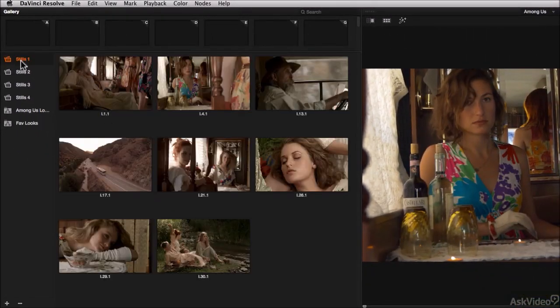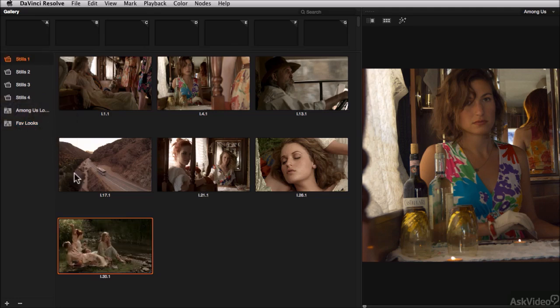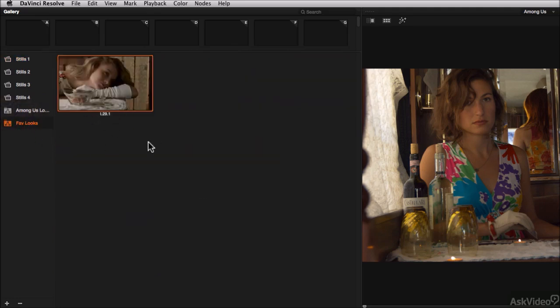Now, one quick last note. Let's say that you were on the stills page when you actually stored a still. Like, for example, I grabbed this still and I realized, you know what, I didn't want it in this project. I actually wanted it to be a power grade still. You can simply just pick it up, grab it, and drag it into one of your power grade albums, and now you've got it where you want it. So if you end up accidentally storing it, for example, in the wrong album, just like with other stills pages, you can simply just drag and drop it into the power grade album that you want it to be in.